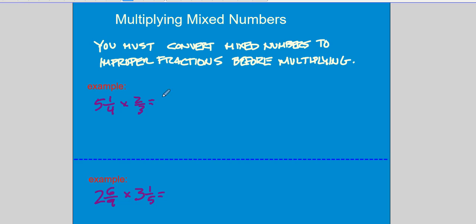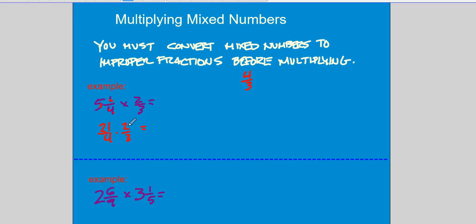Alright, so now we'll talk a little bit about multiplying mixed numbers. When you have a mixed number, it has a whole number part and a fractional part. So you have to convert these to what we call improper fractions before multiplying. Improper fractions like 4/3 are fractions where the numerator is larger than the denominator. The quick way to do a conversion is you take the whole number part times the denominator plus the numerator. So 5 and 1/4 would be 5 times 4 plus 1, which is 21/4, times 2/3.